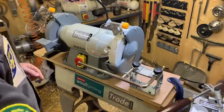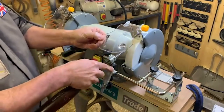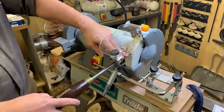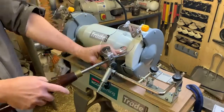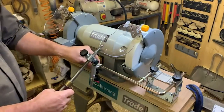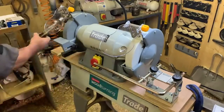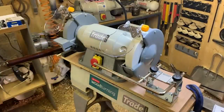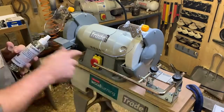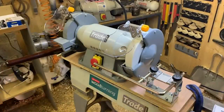That's ready. All we have to do now, and I'm going to sharpen this one for you. That will go onto the bar. Make sure your spark guard's not going to clash. And then you're going to move around and around. Clean, dead easy. So let's get my visor on. Let's have that camellia oil, Charlie. Let's give that a little squirt before I start. Just a little bit of lube now and again. And I'm going to pop my visor on.